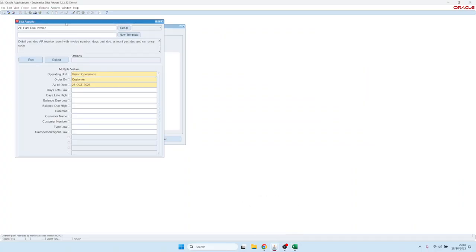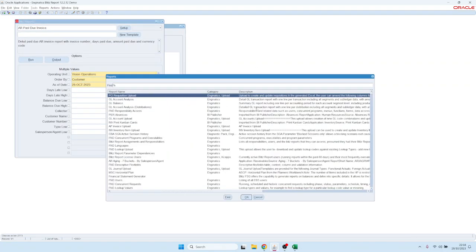And here on this screen, you have up here the report name, then you have a layout template, potentially. In this case, it's blank at the moment. And then you have parameters to restrict the data. And as a user, you can select reports from the list here. So you can double click and then you bring up the list of reports.